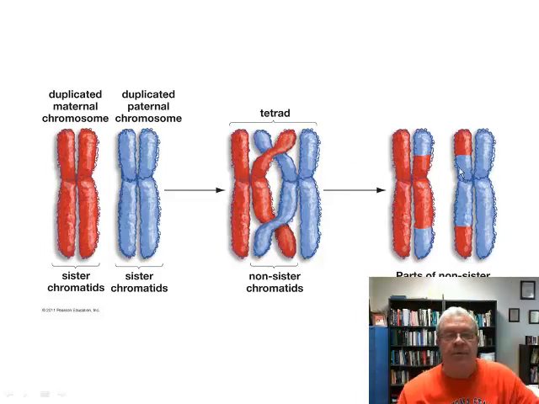Now they get all wrapped around each other, and the color coding represents what happens. What is happening now? Sections of homologous pairs trade places. And so, is this one on the left exactly the way it came from mother anymore? No, it's not. And the same thing for the one on the right. It's not the same as it came from father. This is called crossing over. Sections of homologous pairs change places.